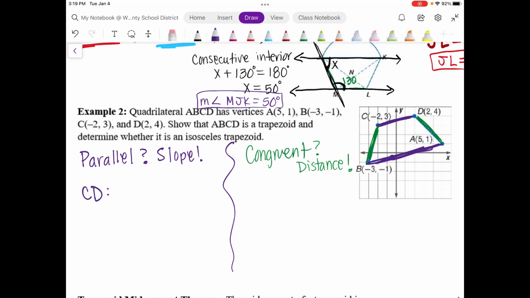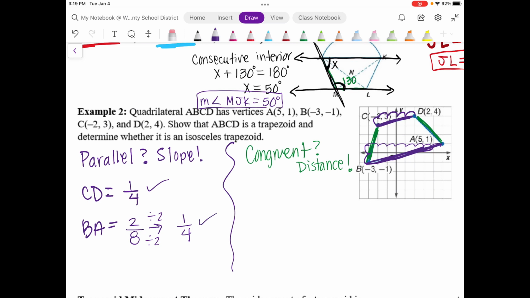If you want to just count, you're going to go from C up 1 and then run 1, 2, 3, 4. So your slope is positive 1/4. And then for the other one, BA, if you count rise over run for that one, you actually go up 1, 2, and then run 1, 2, 3, 4, 5, 6, 7, 8. So rise 2, run 8. If you can simplify, do so. These are both divisible by 2. So that simplifies to 1/4. So check, yes, those are parallel to each other.